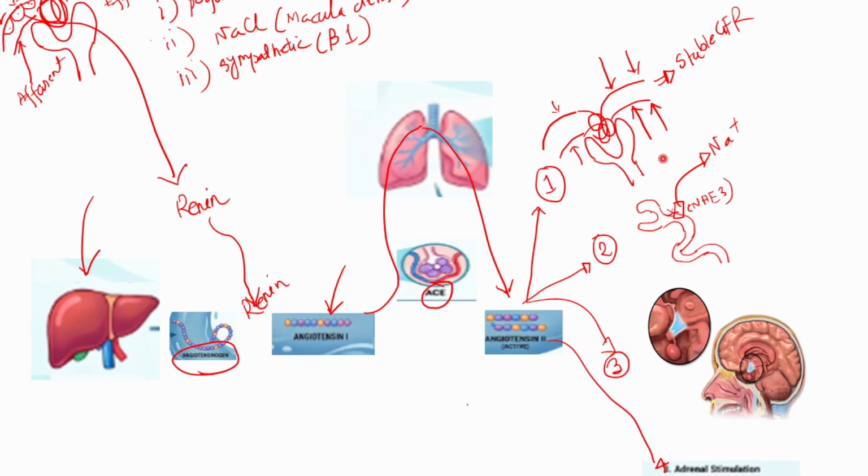Second, we locate direct sodium reabsorption. For that, we have drawn a portion of proximal convoluted tubule or PCT. In this proximal convoluted tubule, there will be receptors for angiotensin 2, and after binding to the receptor, it will stimulate the apical sodium hydrogen exchanger isoform 3 or NHE3. You don't need to remember the name. When this NHE3 is stimulated, it will increase sodium uptake at the tubular level.